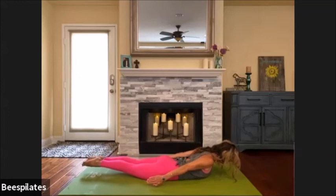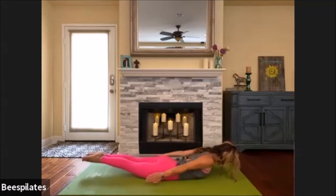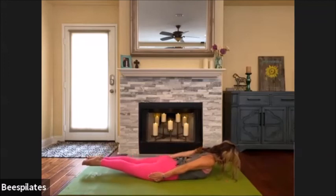Now from here, I'm gonna open my arms out like a T, but then open the legs too, and then squeeze them back. Open, squeeze them back. Open, now your legs don't have to be high. You can lower them down where the thighs skim the floor if this is too much.